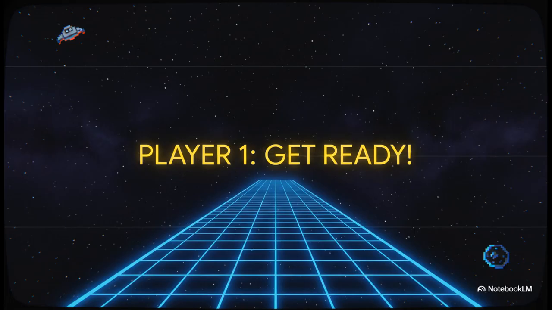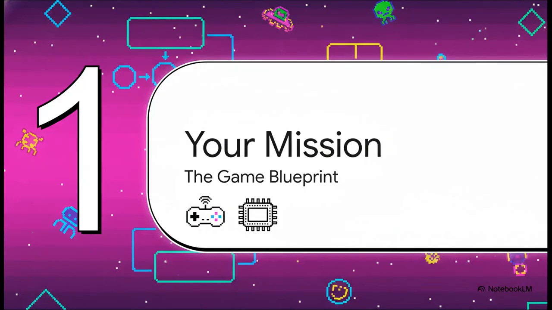Okay, let's dive into the mission. You've tackled algorithms and pseudocode, but now it's time for the next level. You're about to unlock the secret visual plan, the master blueprint that's behind every single great video game. So, your mission, should you choose to accept it, is to master the art of the game blueprint. See, in the coding world, we call this a flowchart, and trust me, it's the ultimate tool for turning a cool idea into a logical plan that a computer can actually understand and run.